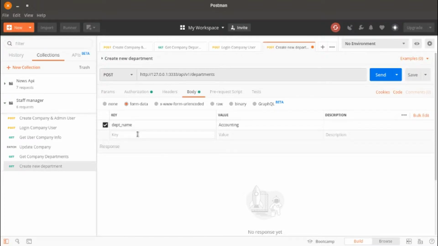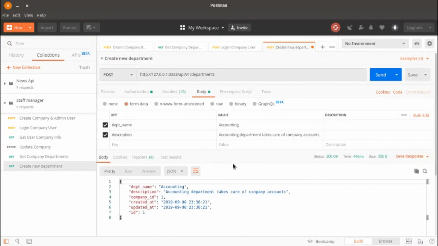Then here we're going to do the description, takes care of company accounts. So now if you send this, this should create a new department for us.